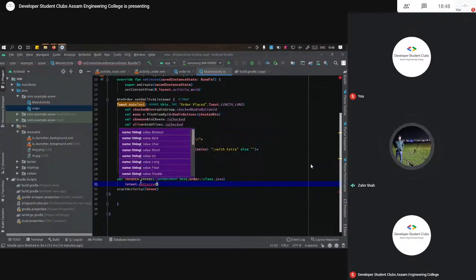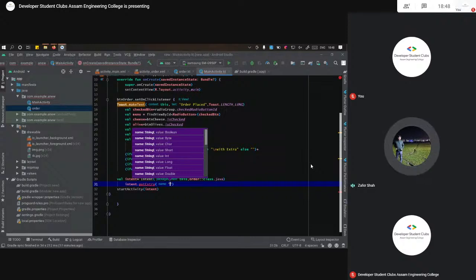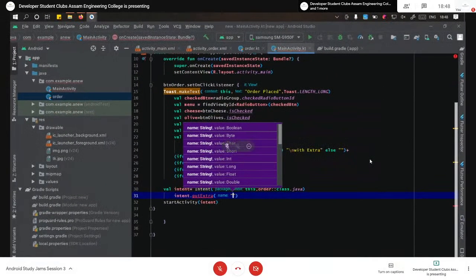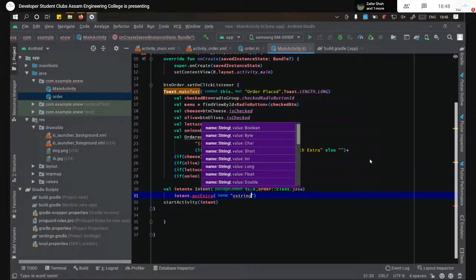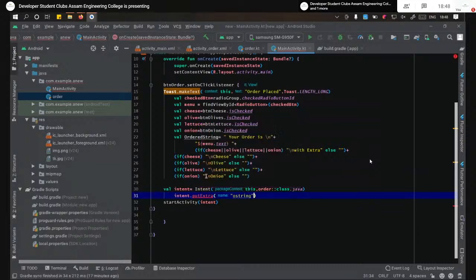Then I'll have to name it something. Whatever name I give, I have to use the same name in the second activity, which is the second page. So I name it O string. Then I will pass this ordered string inside this put extra, comma, ordered string.